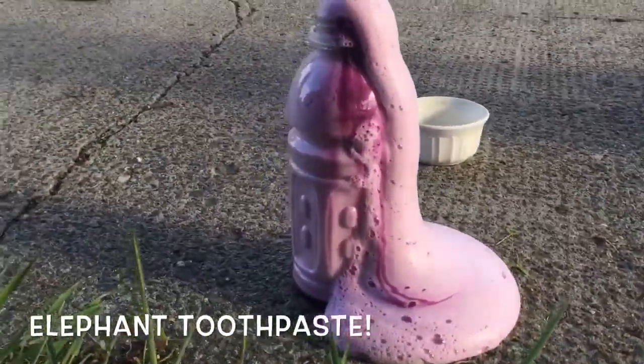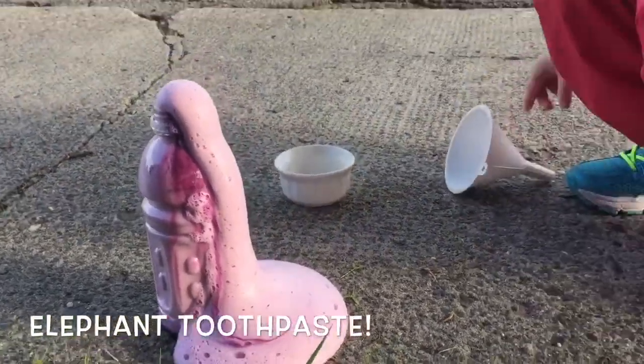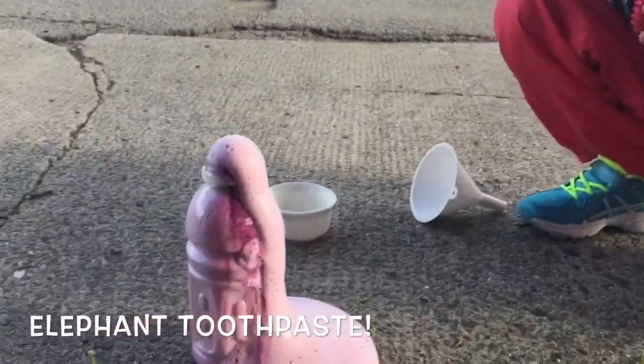Is that ever pretty? Look how pretty that is. That is 10 drops with good. This is elephant toothpaste. Can we do this again? No, I really want to. But where are you gonna put it?